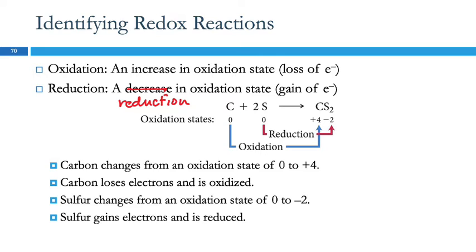Any questions? So these are not forming ions, but if the OIL RIG thing makes more sense to you, you could say, well, oxidation is loss of electrons. Well, that would make it have a positive charge, right? It doesn't actually have a charge, but that electron density is shifted so that it is more positive than it was before. And reduction is gain of electrons, so this sulfur going from 0 to -2 is like gaining electrons.